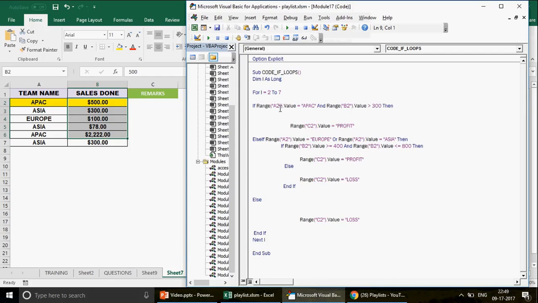So we are going to simply remove this 2 from here, and I'm just going to concatenate this with I. I'm just going to remove this 2 and concatenate it with I. Now if you're still thinking what is happening here, basically this I is going to be dynamic. It starts with 2, so the moment it starts with 2, I and A are going to be concatenated, and I is not a string, it's a variable, guys. So I is going to take the value 2 and it is going to be concatenated with A, and it's going to make A2.